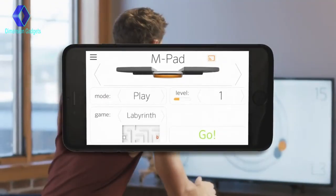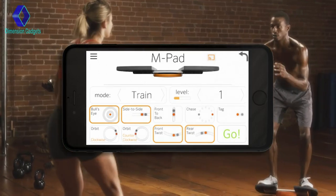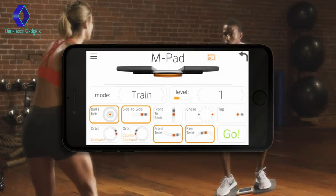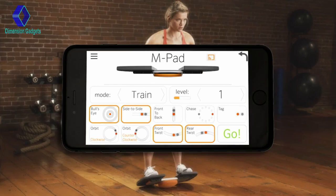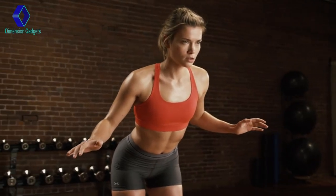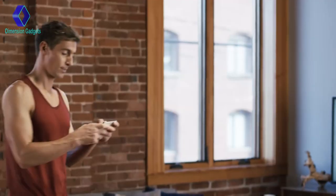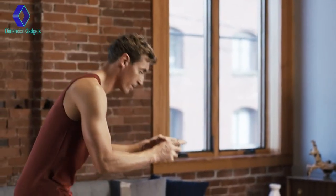Play lets you enjoy interactive games while you work out. Train gives you exercises and movements and tracks them in real time. And Measure offers a full menu of instability tests that identify your strengths. Gauge your balance ability while tracking your progress from one workout to the next. When you're ready, place your phone in the built-in cradle and start moving.